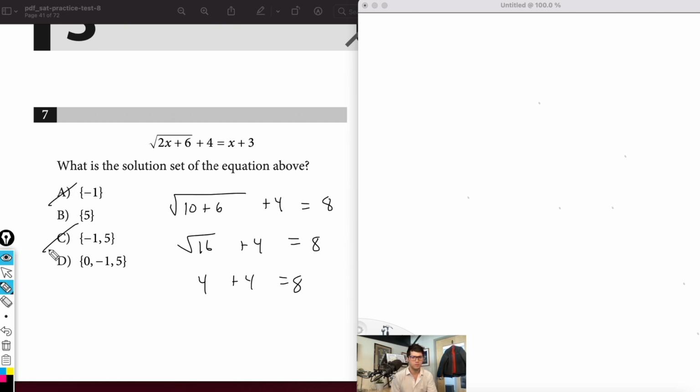And so any answer with -1, I mean, gosh, look, if you tried out -1, you didn't even have to try out 5, because you could cross off 3 answers. If you were confident, you could just say, well, the answer is just B. That's the only one that's remaining, right? Using the values to cut down on work. It's a huge help on this test, and even more so in the calculator section, but we're seeing questions in the non-calculator section. On average, about 1 question per non-calculator section where this is really helpful. So there's number 7.